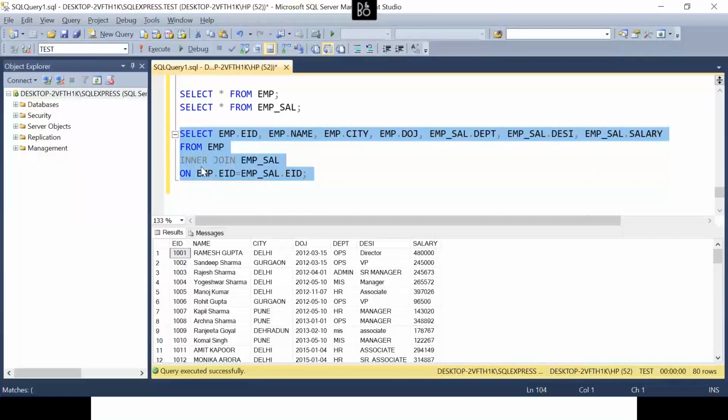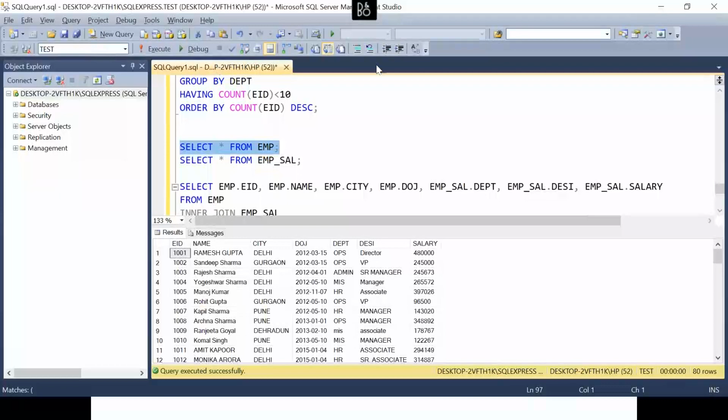Now I have used the inner join. I could have used inner, left, right, full, any type of join can be used over here, where inner join gives you the common records between the two tables. Okay, inner join gives you the common records between the two tables. So you can see in the output, we are getting 80 records. So these are the common records.